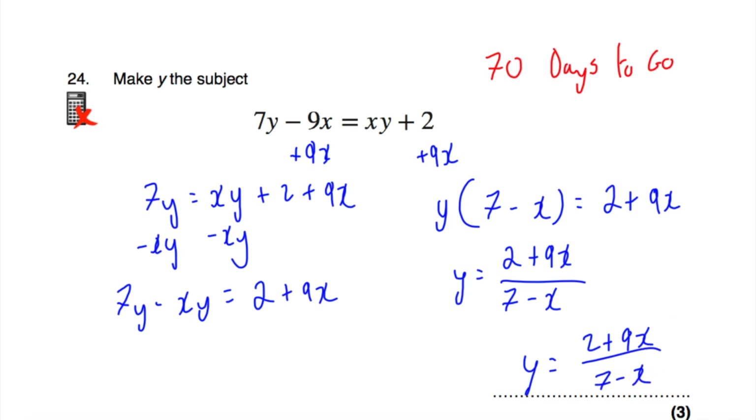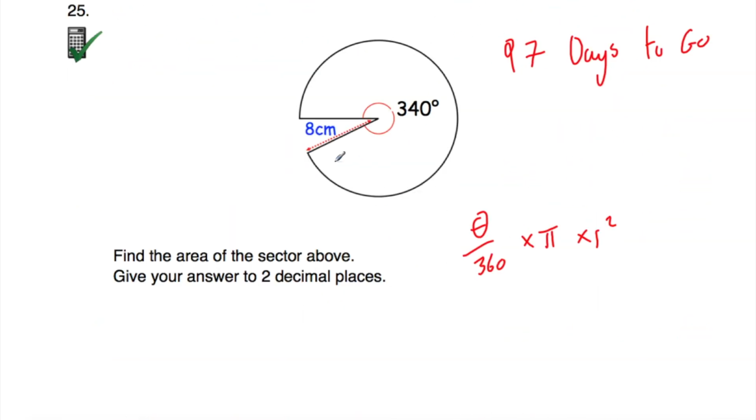Okay, let's have a look at our next question, question number 25. We've been asked to find the area of the sector. Now, yesterday I did go through the hints, and the area of a sector is the angle over 360 multiplied by pi multiplied by the radius squared, or the angle over 360 multiplied by pi r squared, the area of the circle. So the fraction of the circle, well, as you can see, we're trying to find the area of this sector.